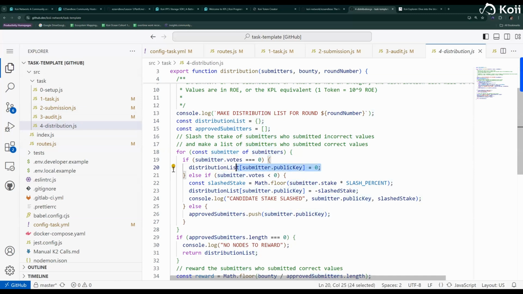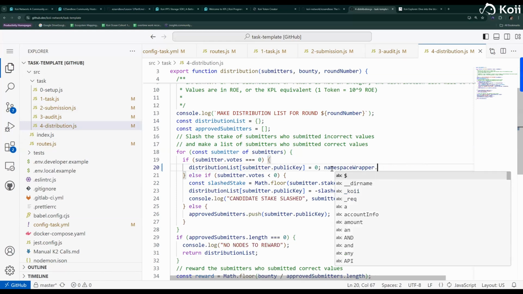You can also get the submitter's public key by using namespace wrapper dot main pub key. It's just namespace wrapper main public key. It's something like that. If you just hit control space, it'll all come out. Oh, yeah, it should be an M. Oh, it might be a get. No, it's an M. Anyway, it's somewhere in here. You can also, of course, go into our docs and find it there.